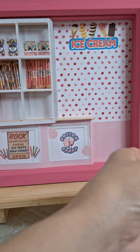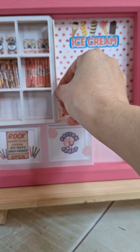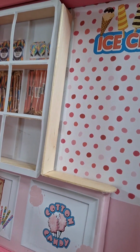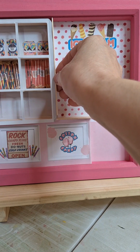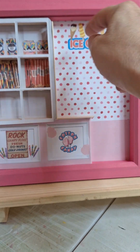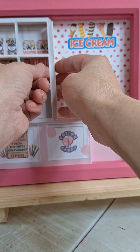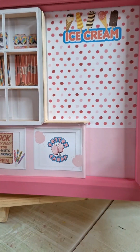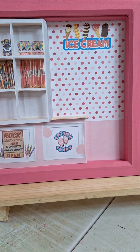I don't think I'm going to put this on mine, to be fair, but it's completely up to you. I just want to show you. And then what you can do is just attach that to the side, by using your glue gun. You don't have to go right the way up, just where it curves round like this. So you can actually box it in if you want to, but like I say, I'm not going to bother with that, but I just want to show you in case you want to do it.